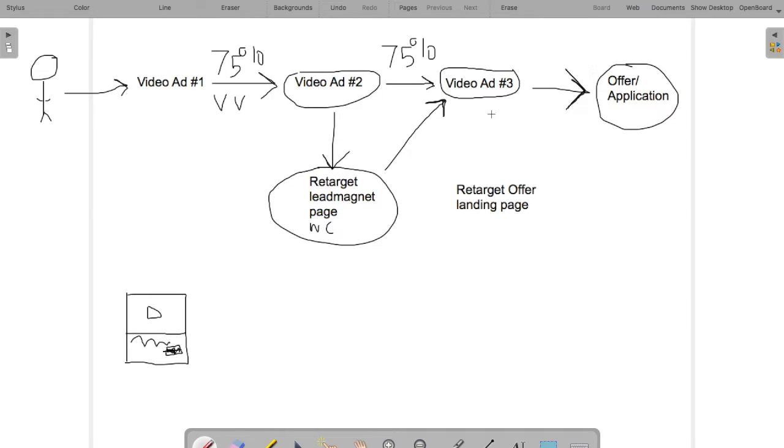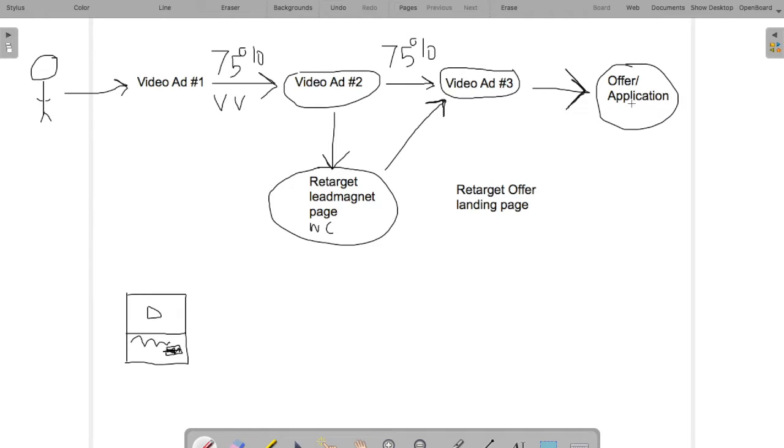And even here, because of how much I could control the narrative and how hot these prospects are, this offer page wasn't even that big of a sales pitch. I didn't even really need that hard of a sales pitch, because I did all the selling up here. I was just confirming the sale right here.